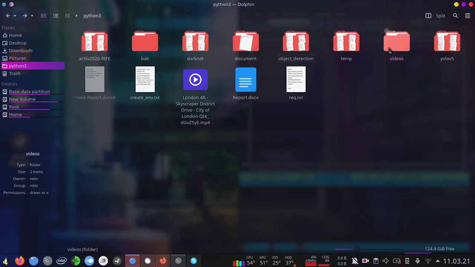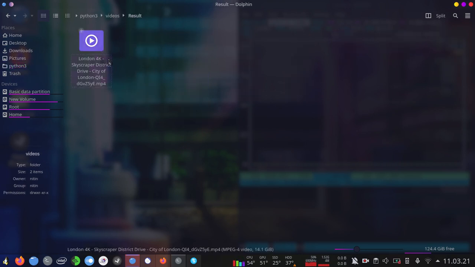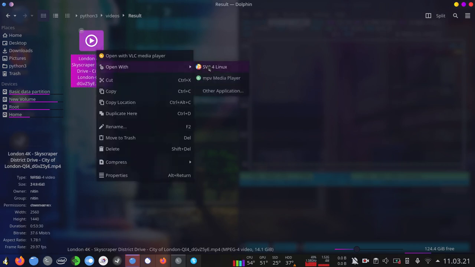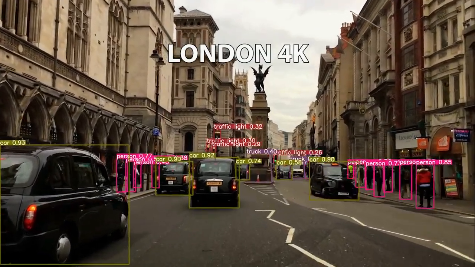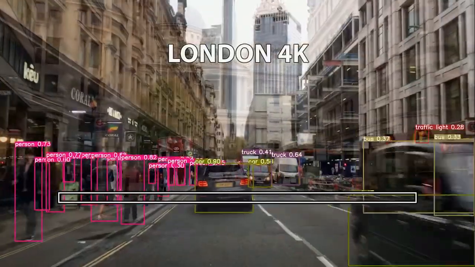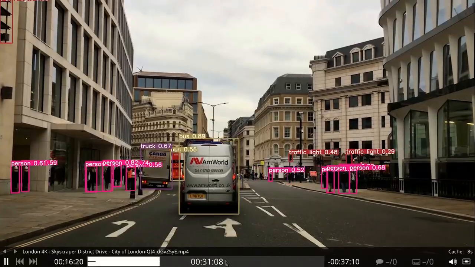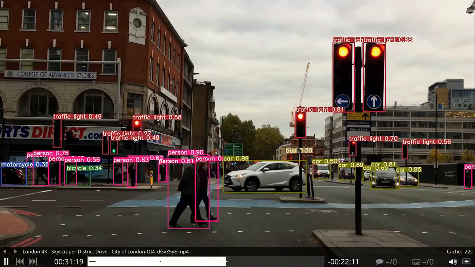I've already run it once. Here's the output. Here's how the output looks like. So that's it.